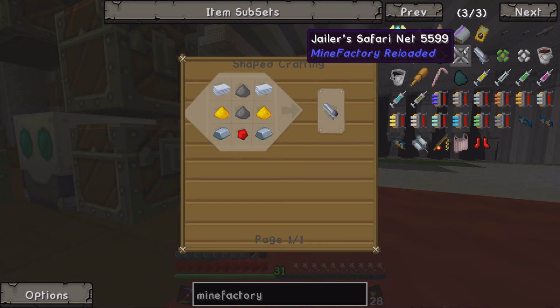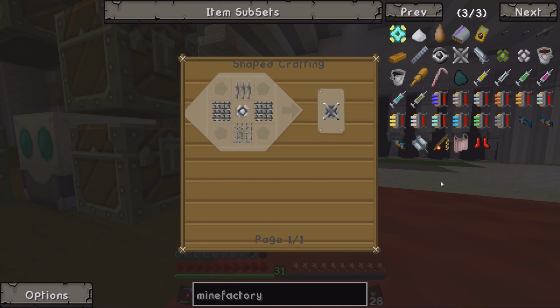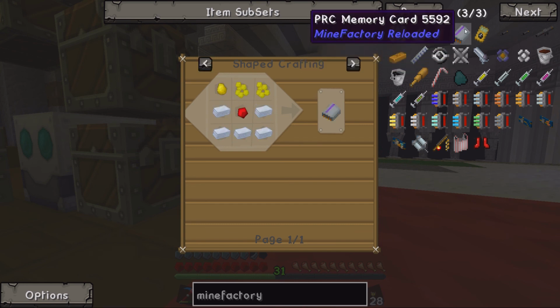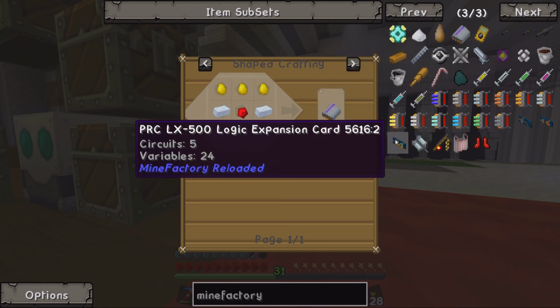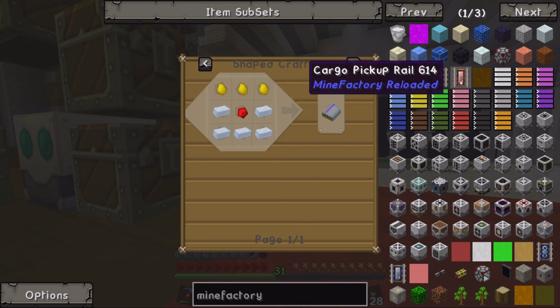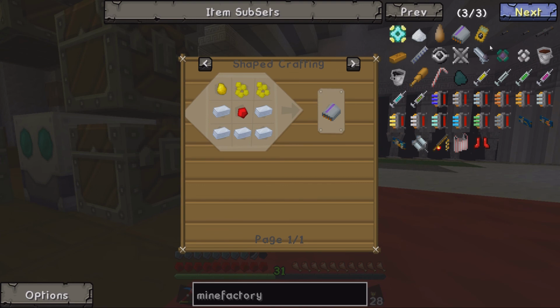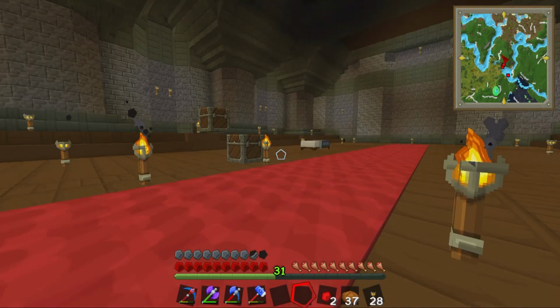What's this thing? What does this do? The Jailer's Safari Net. I wish it'd tell me what the difference is, because I've never ever used that, so I don't have a clue what it's for. I don't have a clue what this guy's for either. There's a lot of things here I don't have a clue about. I want to test with these guys, the cargo drop-off, so maybe we'll have some minecarts doing some things. Maybe. But yeah, we need 2 iron and 1 redstone, so let's get that while we're waiting. 2 redstone.